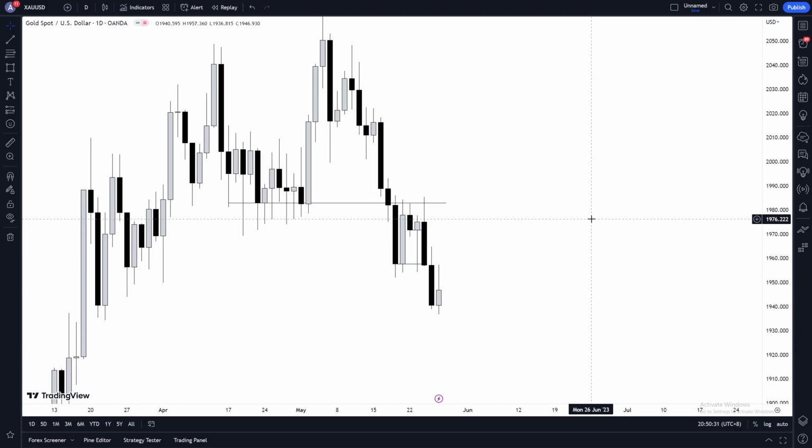That's it, guys. You have to understand something. I fully analyze charts in a matter of 3 to 5 minutes. 5 minutes is really a stretch here. I analyze charts in 3 minutes, and I analyze charts on my mobile phone. This is not a joke. I analyze my charts on my mobile phone. I could be in the train. I could be driving in my car. I could be taking a poop. Bro, I'll be analyzing the charts on my phone, and I'll be taking trades on my phone.